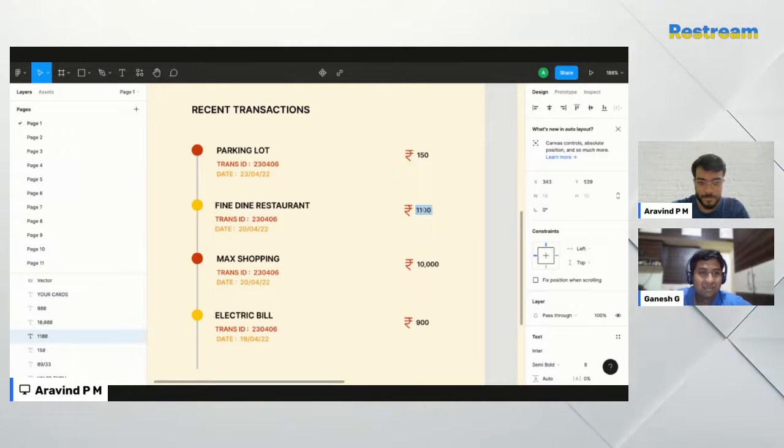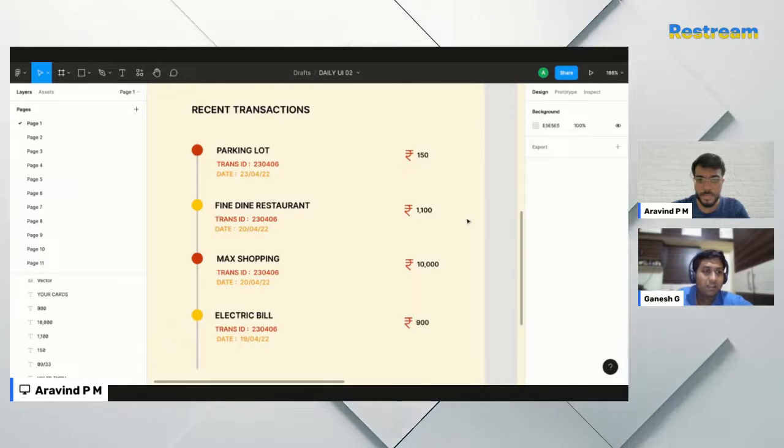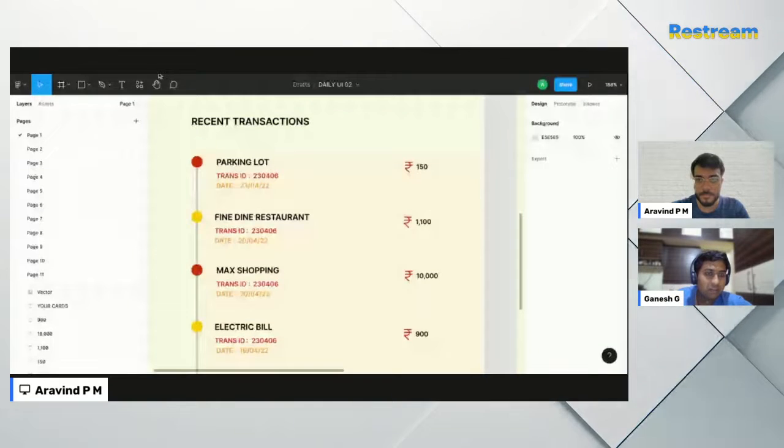Maybe in future sessions we can have live editing. We can ask what can be better, and we'll make that better. Maybe you feel this color is better. Yeah. I think that's what we should do in the next session. We should just have quick edits because we have half an hour, 15 minutes to half an hour.